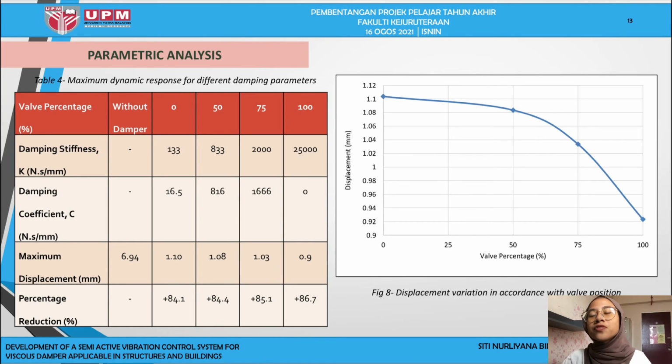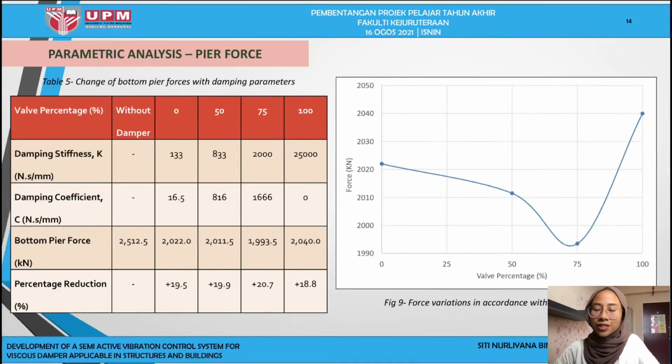As the multipurpose viscous damper serves to behave as a damper or as a restrainer, at this state, the device will shift its behavior to restrainer, which functions to connect the separated segments and unify the induced displacement. The forces at the pier supporting the mid-span also reduce slightly as damping coefficient increases. However, at fully closed valve position 100% at zero damping force, the reaction force increases slightly, and this increasing force results from the state of the device which behaves as restrainer. So there is no damping capacity acting on the structure, so no force is transmitted into the damping force.